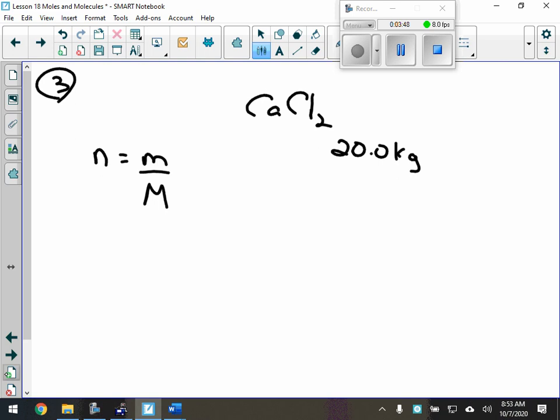And remember, there are units to go with this, right? We cannot put 20 into here because that's kilograms, and this is going to be measured in grams per mole, yes? So kilograms and grams don't really match up. Now, there's ways around that, but I'm not going to get into that right now. At some point, you need to be able to do the conversion anyway. What is the molar mass of this? It's like 40, and it's again 110.98, yeah. 110.98 is going to go here.